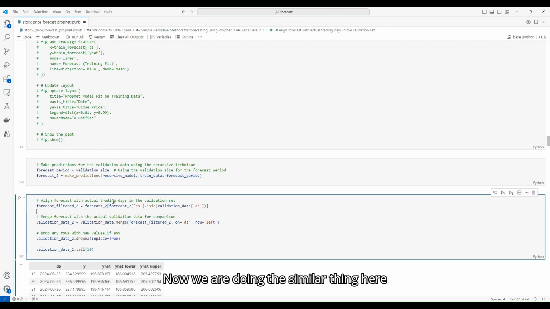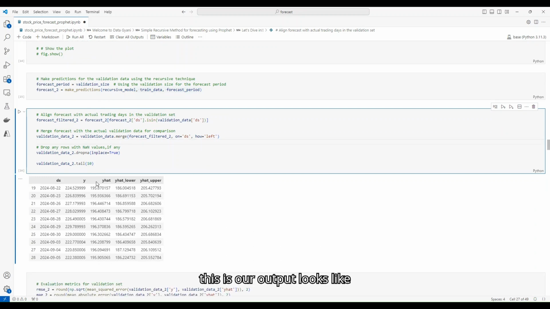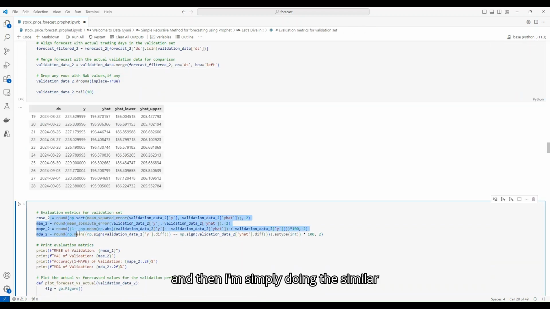Now we are doing a similar thing here as we did above, where we are trying to ensure that we are generating forecasts for the same dates as we have in the validation set, and that's why this merge action. And this is what our output looks like. And then I'm simply doing the similar thing.